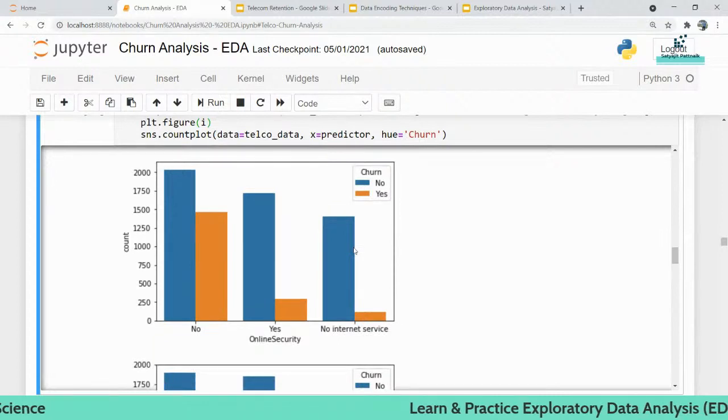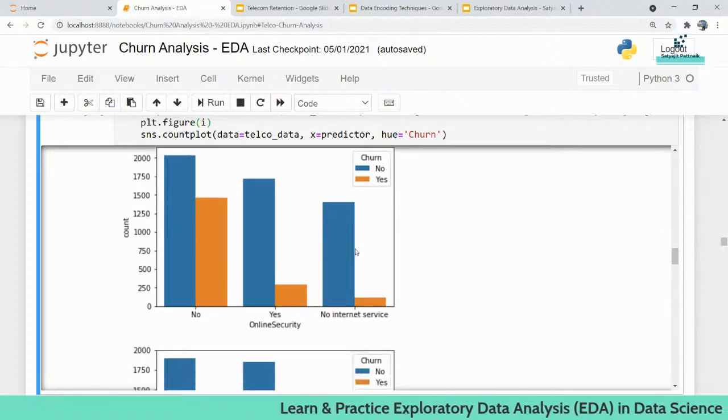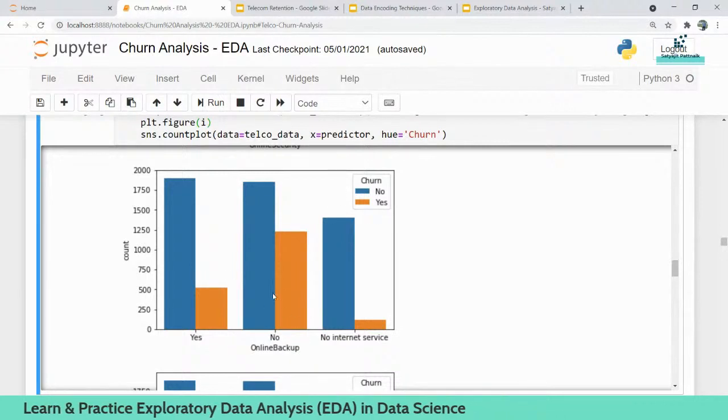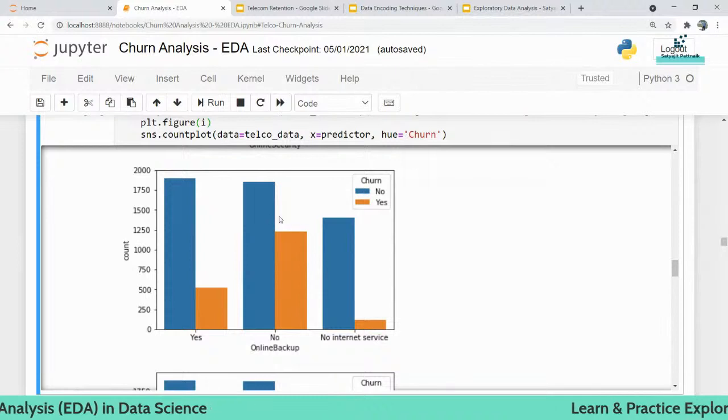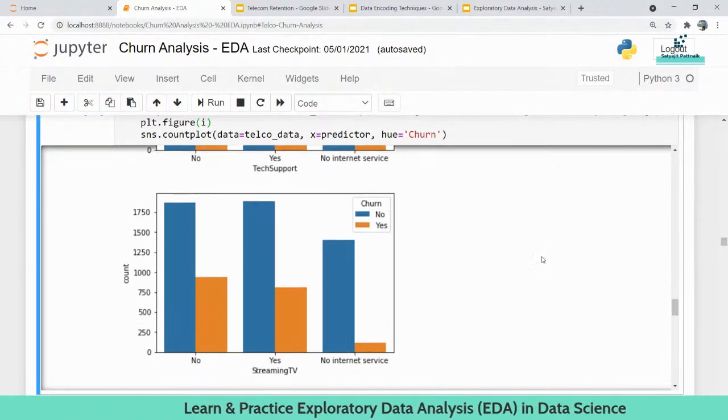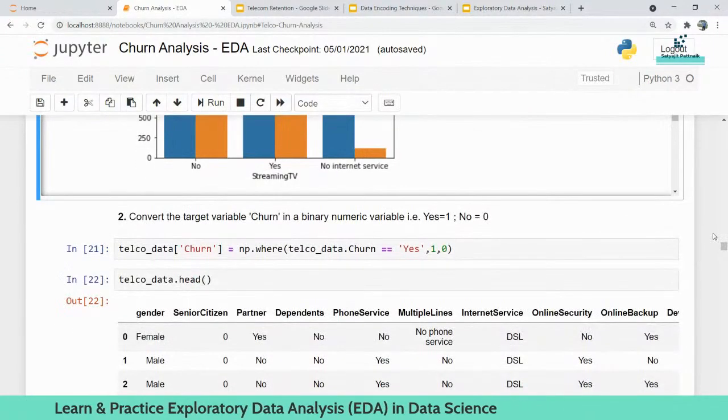Okay, these are the insights which we can get and we can focus on these areas. Similarly, let's say this one, online backup. You can see people having no online backup are more likely to churn. People having no internet service are less likely to churn. So these are the insights which are possible from univariate analysis.